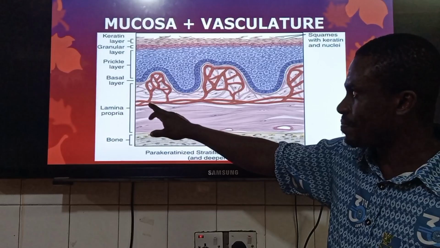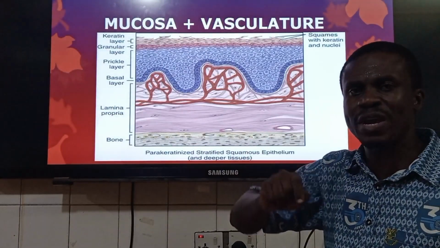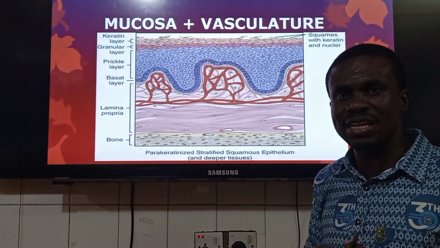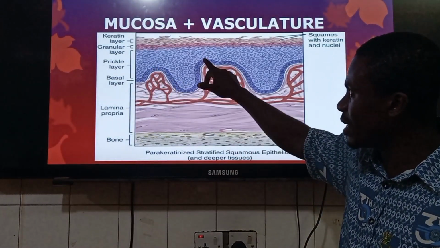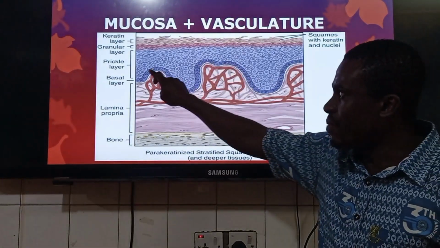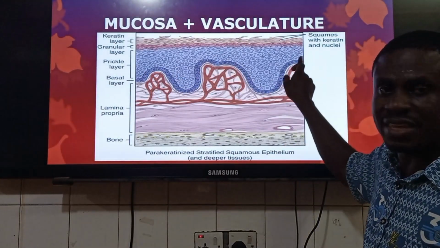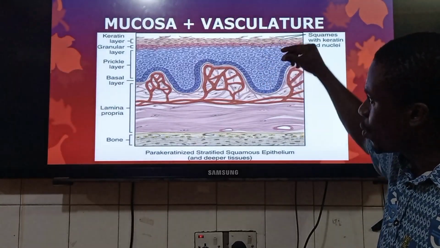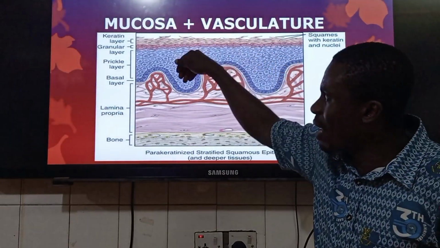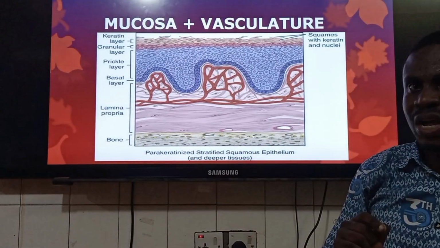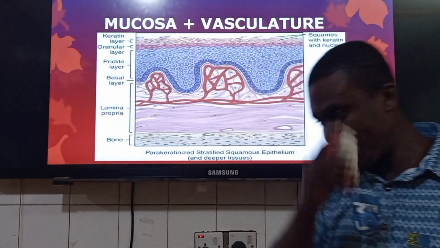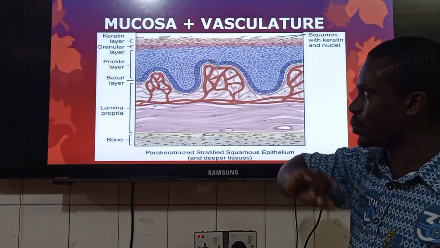Now, for stratified squamous epithelium, these areas will have stratified squamous non-keratinized, or sometimes parakeratinized or keratinized epithelium. Whether it's keratinized or non-keratinized, we'll be seeing these indentations, and my friends, these are what we call the epithelial pegs. When the epithelial lining invades the territory of the connective tissue lamina propria, these are epithelial pegs, which we can also call epithelial ridges. If it's the skin, then we call them epidermal ridges or epidermal pegs. So that is one thing I want you to know.